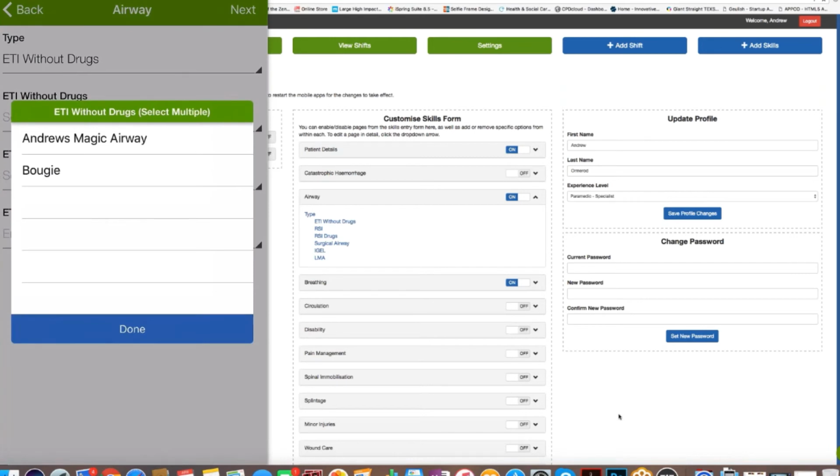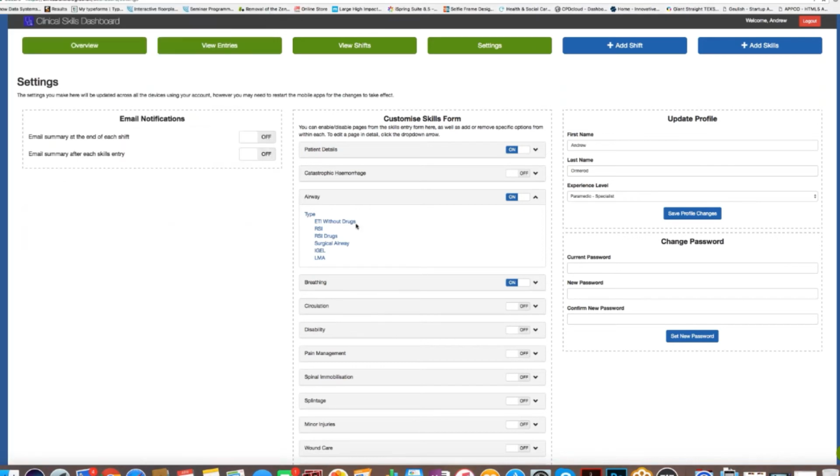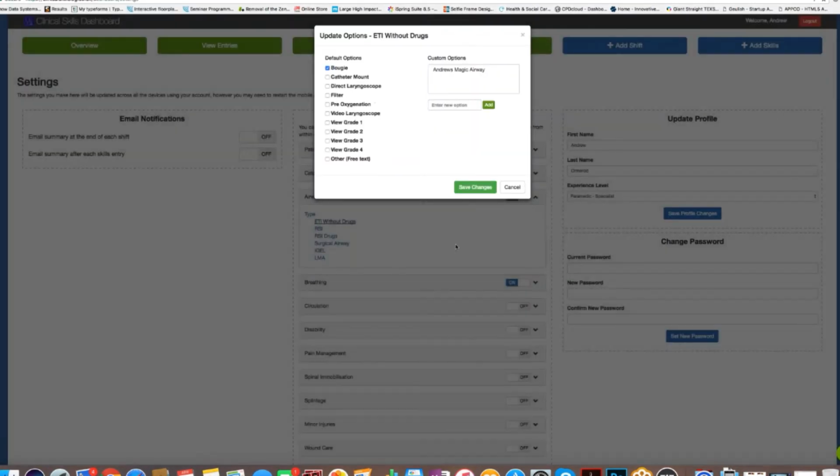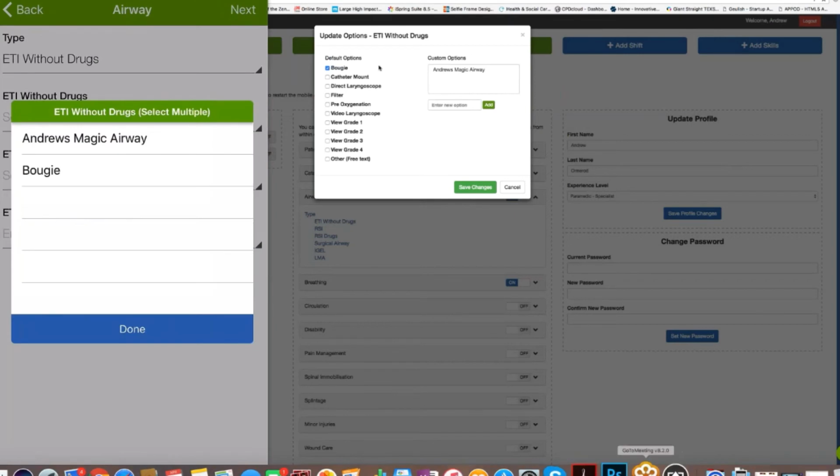It then becomes an option within that category. You can see all the things that I have disabled. If I click back onto endotracheal intubation, all the things that I've disabled apart from bougie have disappeared, but Andrew's Magic Airway has appeared.